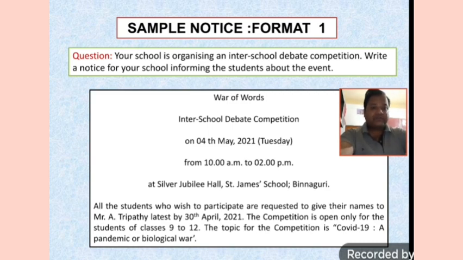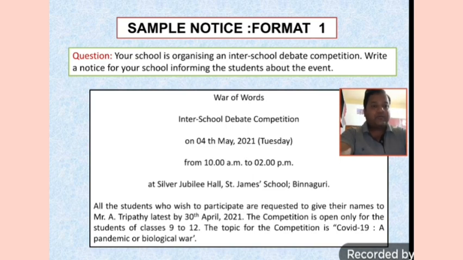So you see, first comes a catchy heading, War of Words. This has come to the center of the page. For a debate competition, we can write a catchy heading, War of Words. Then leave one line, and again in the center you write the name of the event, Inter-School Debate Competition. Leave one line, again in the center of the page you write the date: on 4th May, 2021, within bracket you can write Tuesday. The day also can be written.